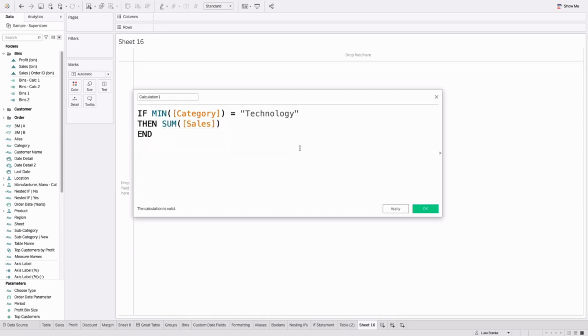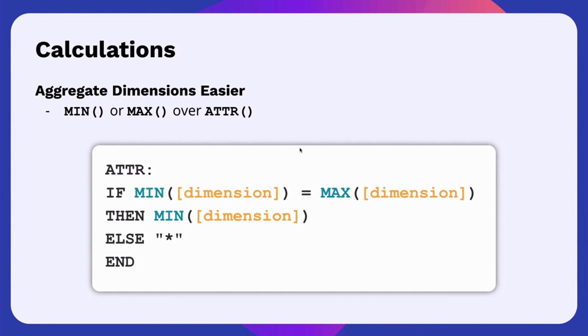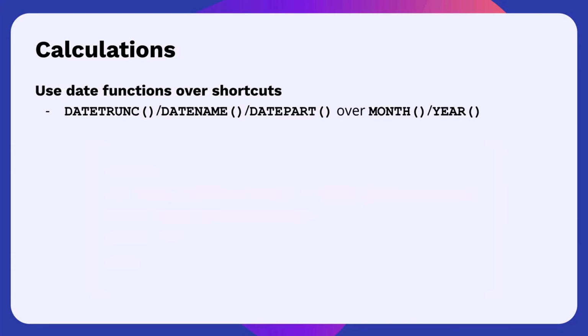And the reason I say that is because if you look at the underlying calculation for ATTR, it actually involves both the min and the max calculation twice over for whatever that dimension is. So do yourself a favor and take out your ATTRs and use min. It's such an easy solution that you can really speed up your dashboards. This is like one of my go-to solutions: I'll just drop ATTR on everything, and it speeds things up.